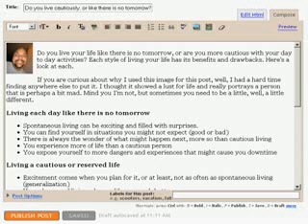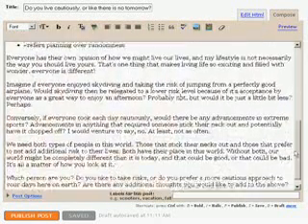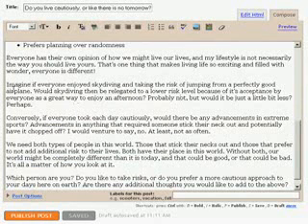This is adding a video into a blogger.com post, and what you can see here is that I've brought up my Do You Live Cautiously post on Blogger. What I wanted to do was insert a video into the post, and I thought right before Imagine If Everyone Enjoyed Skydiving, right before there, I want to insert a video. I thought it'd look nice there.